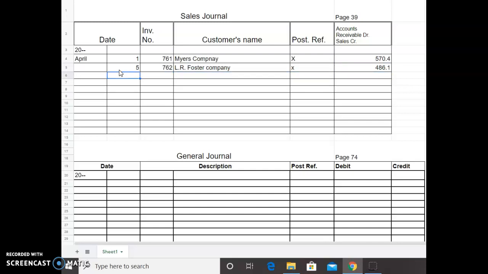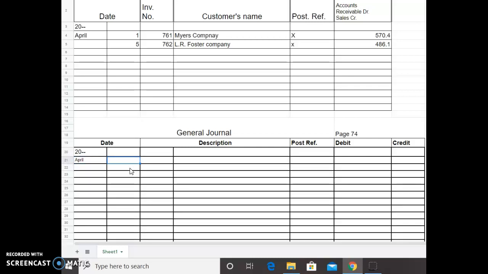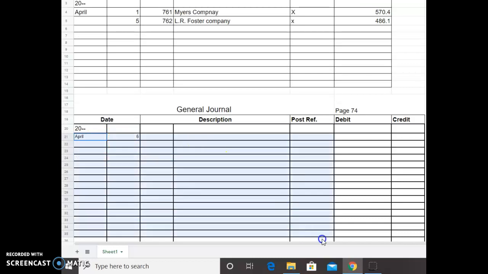All right, on the 6th. So here we're changing a little bit. We issued a credit memo to Myers Company for merchandise return for $40.70. When there is a return issued, that has to go in the general journal. So we're going to jump down here to our general journal, and we're going to put in our April 6th. Again, I'm going to make my numbers bigger here.